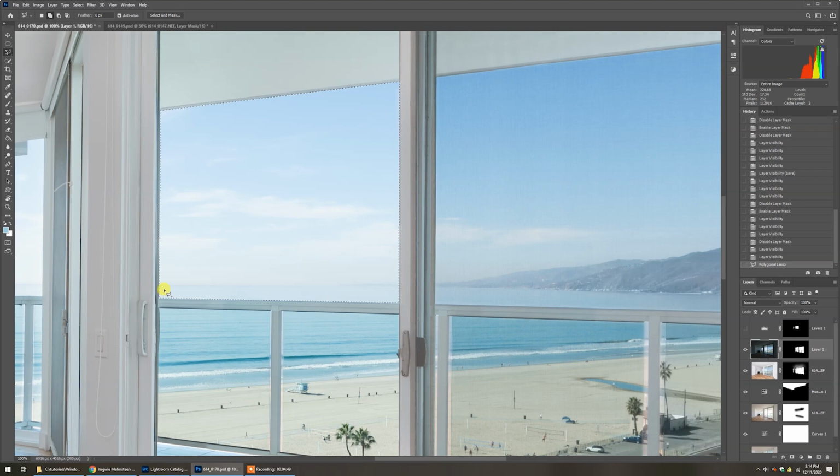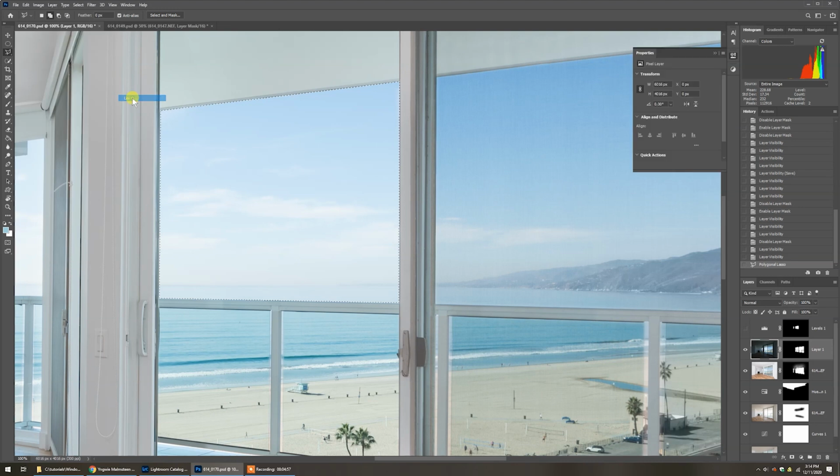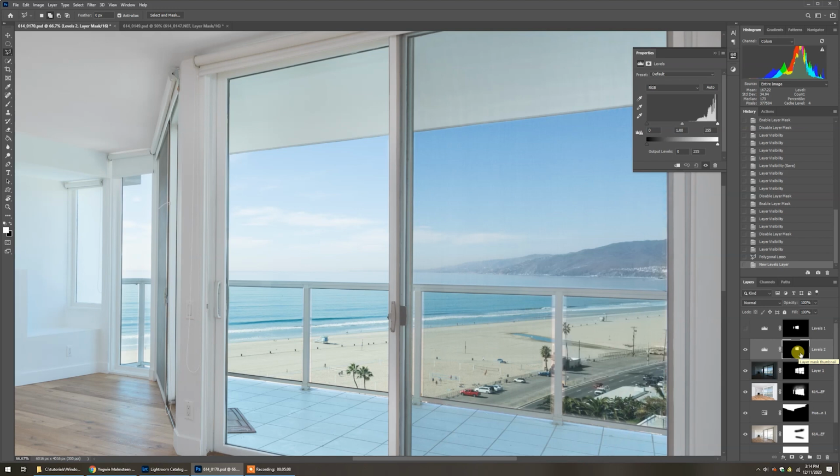Anyways, now that you've got this area selected, you would go up to layer, and you want a new adjustment layer, and we'll select a levels layer. Name it whatever you'd like. Once you do that, it will make a layer down here with that already masked. Zoom out a little bit, and now we can just change our levels. What you want to do is darken, so you bring the left slider over until you start seeing a decent color match. Once you get something that you're happy with, then you're done.